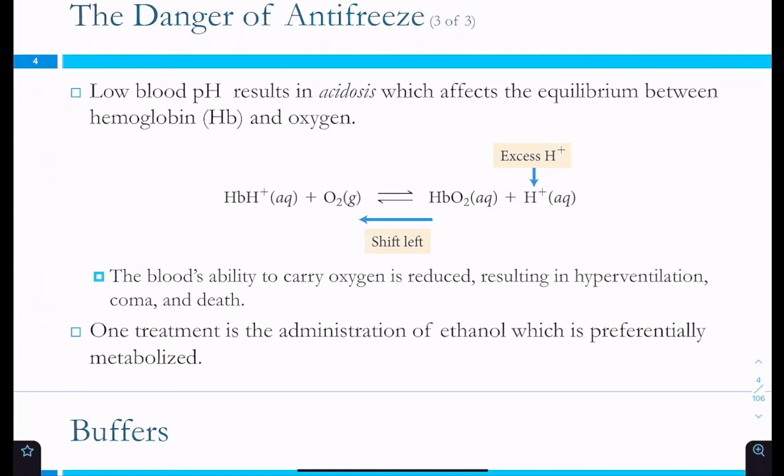The treatment here is actually the same as if you get methanol poisoning. I think it's the same probably for a lot of toxic alcohols, is you give the person ethanol. So your body can safely process ethanol, and I think it's a competitive inhibition. So you just give the person a shot of vodka, and then their liver starts processing that, and there's more of the ethanol than there is of the methanol, so it slows down the processing of the methanol into toxic byproducts. And then your kidneys can excrete the methanol.